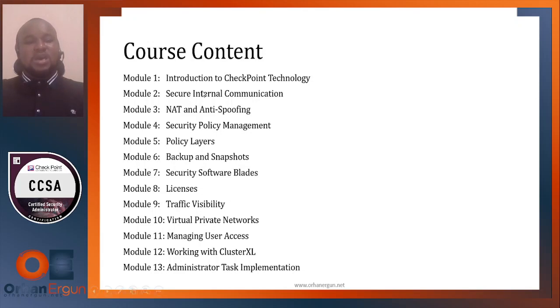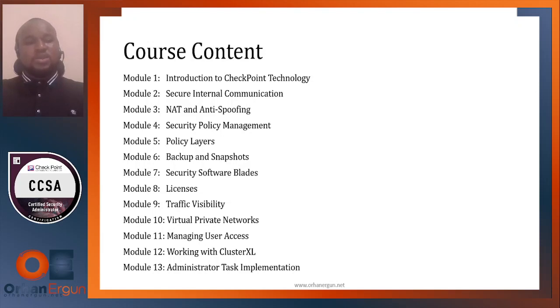We'll also see how this is being done. We're going to take a look at the internal certification authority. We'll see how certificates are being generated to be used for secure internal communication, to be used for your VPN, and to be used for user administration or user authentication.